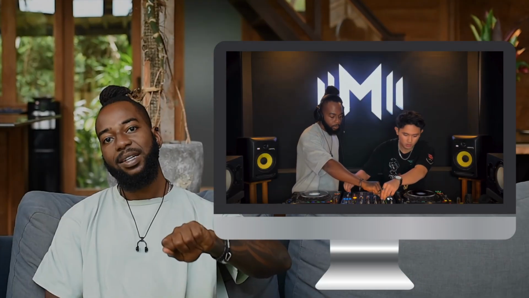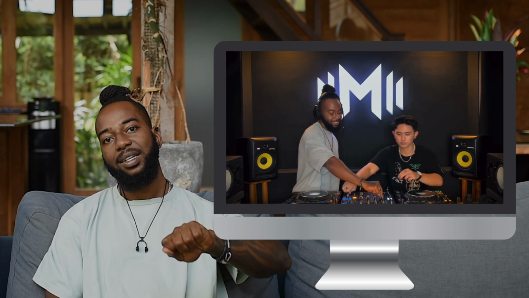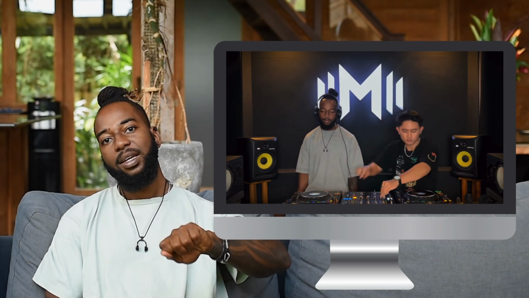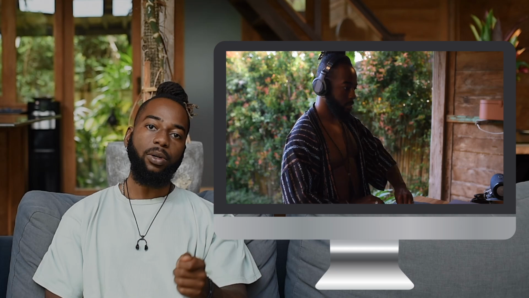Let's talk about the filter. So high pass to build tension. And then low pass to bring the energy down. And then similarly in your transitions, go up or down depending on how you want that transition to go.